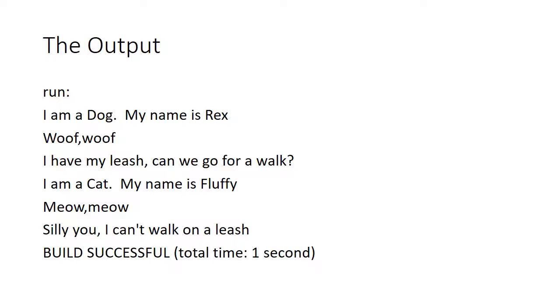The output verifies that a dog was created and the dog can walk on a leash. It also verifies that a cat is created and that the cat cannot walk on a leash. So in one case, we've added new functionality to the dog subclass, which is trainable, which has a method that says the dog can walk on a leash. In the other example, we've not added that functionality to the subclass. We have not made a cat trainable, and you cannot walk a cat on a leash.